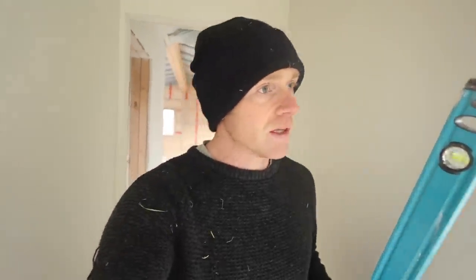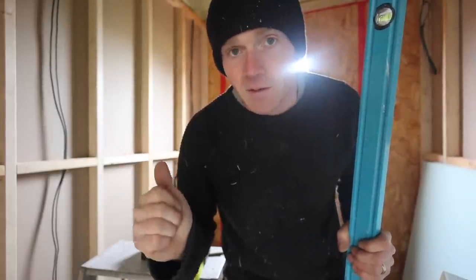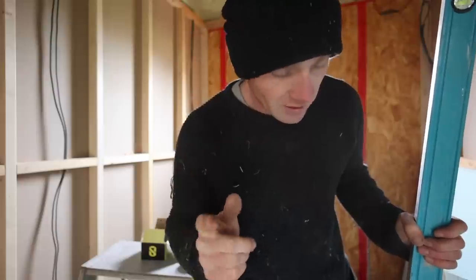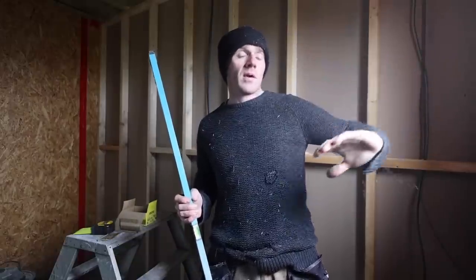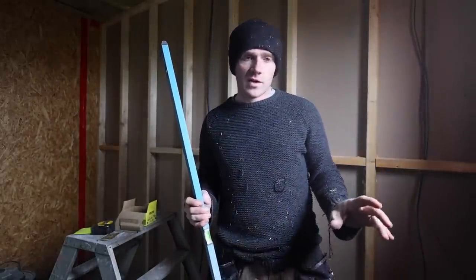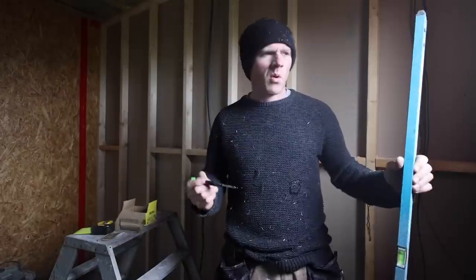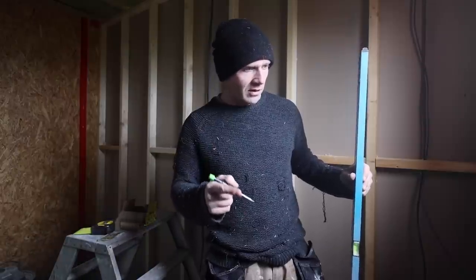Next up we need to do some bathroom window surgery. You might remember in the last video I made a bit of a boo-boo by ordering the same height window for the bathroom as everywhere else in the building. In actual fact we wanted a little shorty up here, so that it would be away from the shower and up high enough over the bath. Anyway, we can't do that anymore, so we've decided to swing the bathroom along the wall — almost exactly the same bathroom layout we used to have at the old house.